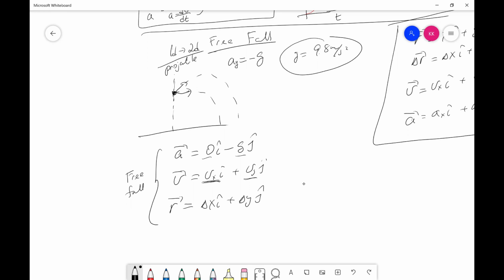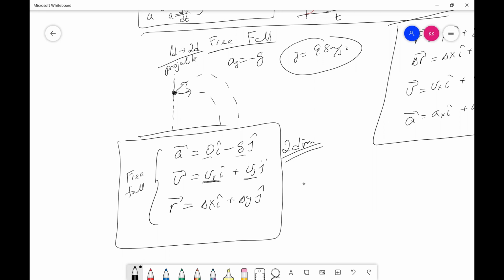Okay. Now that means this is what you have for the free fall. This is, let's say, general equations for the free fall. Now, if it's two-dimensional, right? If it's two-dimensional, that means you are basically using both horizontal and vertical. Okay. That means, for example, if you have an object that's going to undergo a two-dimensional, let's say free fall, it has to have both x and y component for the velocity. That means it has to be given. It has to have both x and y component, or at least an x component.